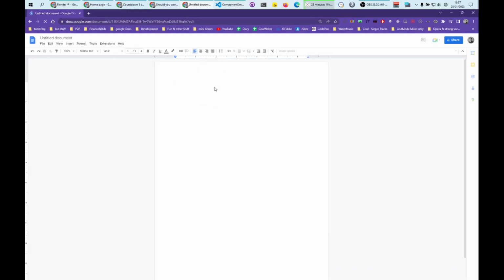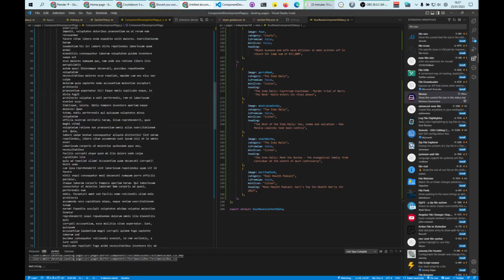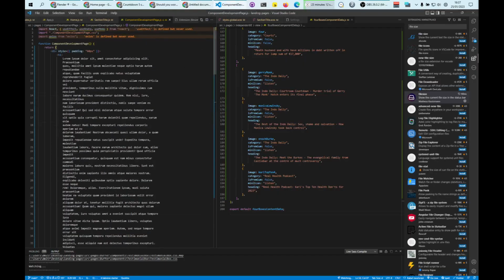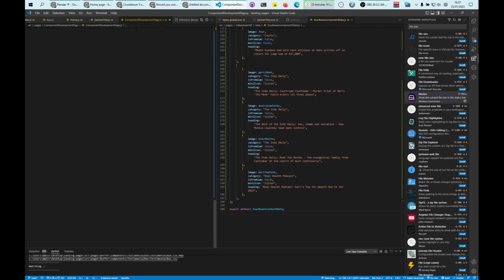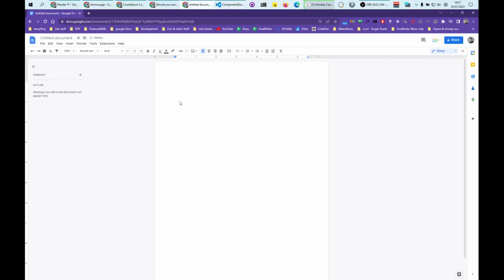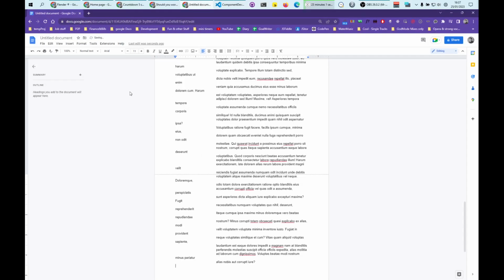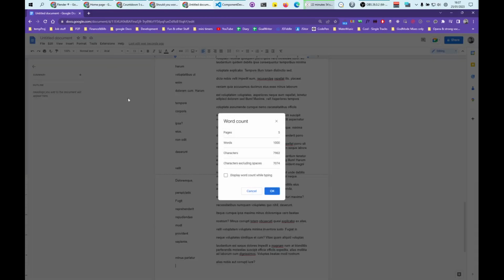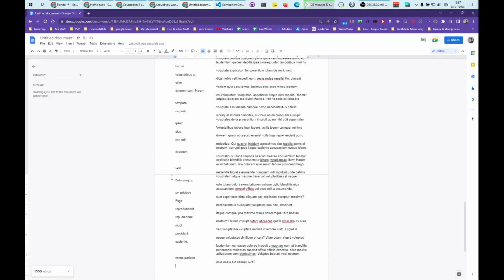Paste your text with Control-Shift-V so there's no formatting. Then go to View, I think. No, Word count. There you go. Display word count like this. And then you can see how many characters are in here. I'm telling you, you can do it for 30,000.